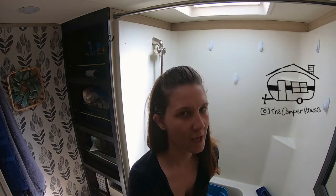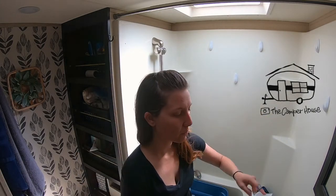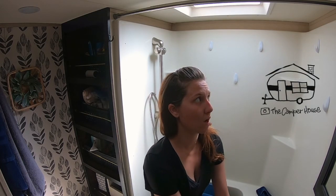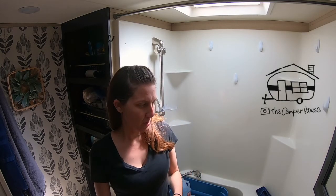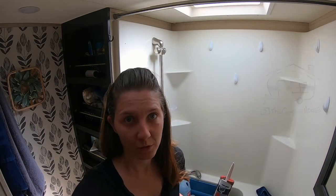So before I finish that, I'm gonna get a wet paper towel because I'm gonna fill these holes and then I'm gonna wipe it because I don't want it all over my shower. I just want that hole filled and it to be relatively solid looking. So let me turn the camera so hopefully you guys can see.